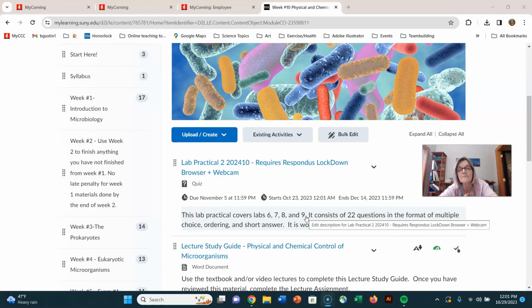So review your lab handouts, make sure you know what you're doing. The questions that I put on there, even the ones after the virtual labs, are the kind of things I want to make sure that you know. So definitely review those questions. If you have any questions for me, I'm glad to answer them. So try to do the lab practical early in the week, or at least start reviewing it, so you have time to talk to me about questions.